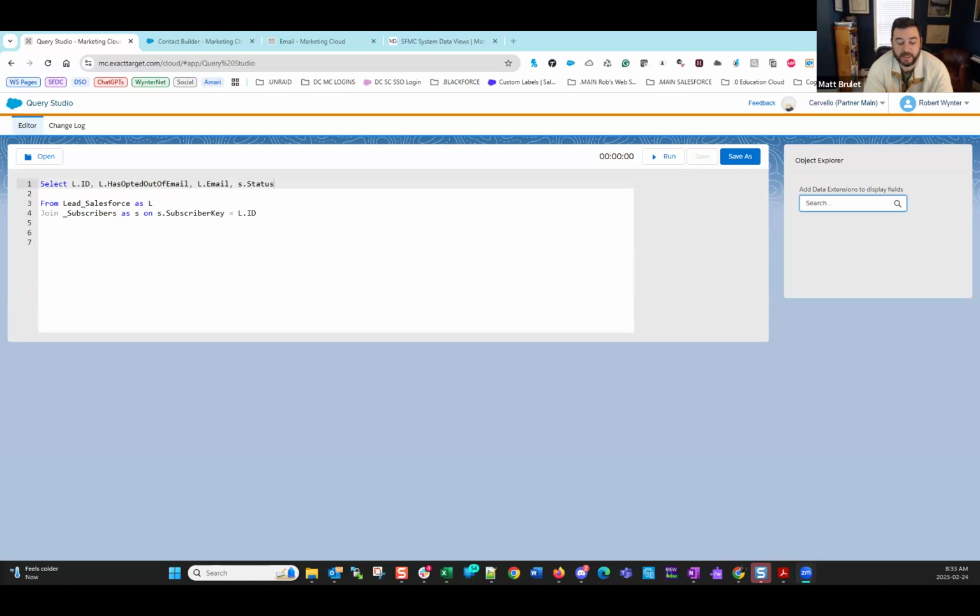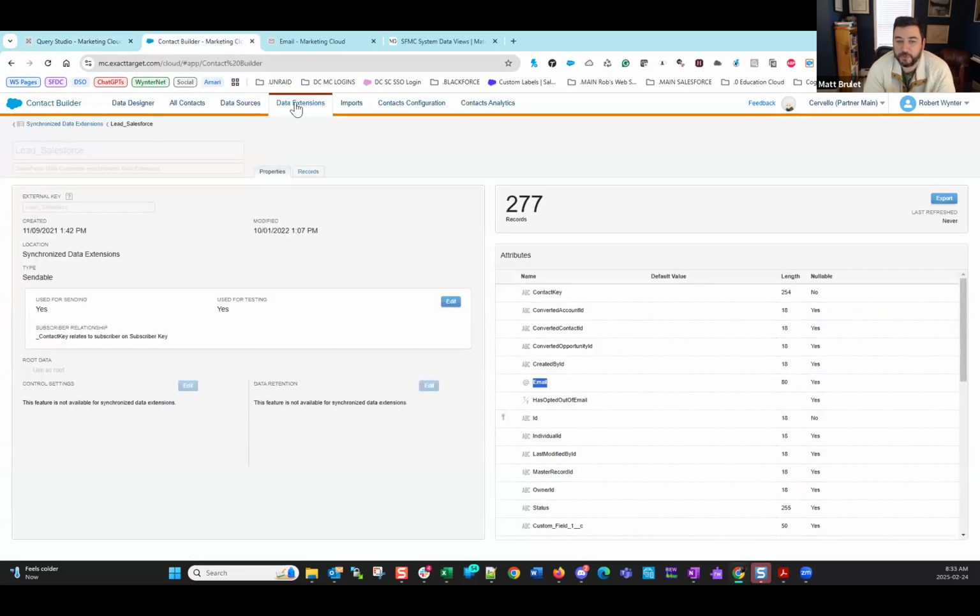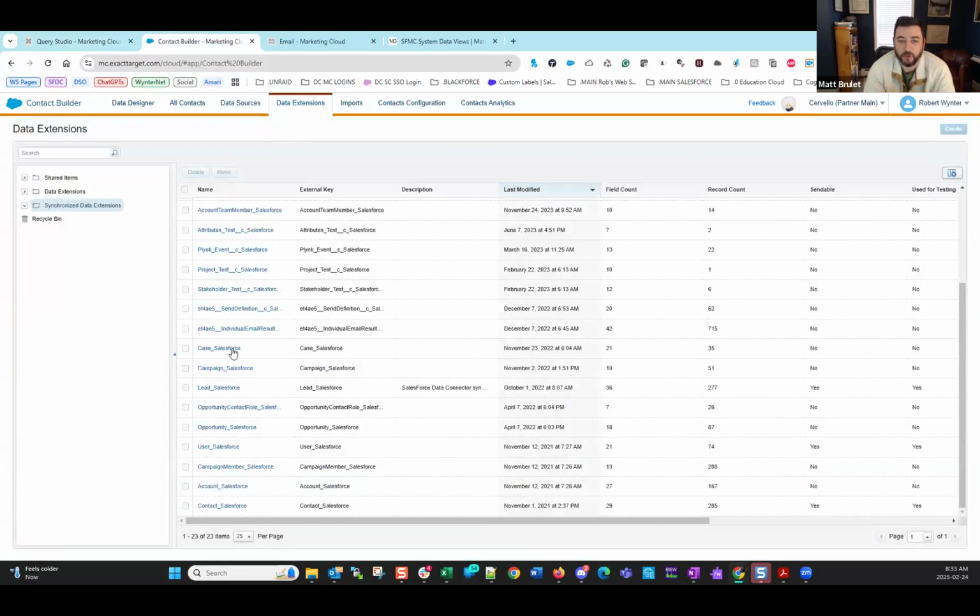You can set a subscriber within Email Studio as a Salesforce lead ID. Maybe it's a Salesforce contact ID. Maybe you're running an event registration process where people are filling out lead forms with an email address and you want their email address. That subscriber table is what you consider your unique individual that you're communicating with.